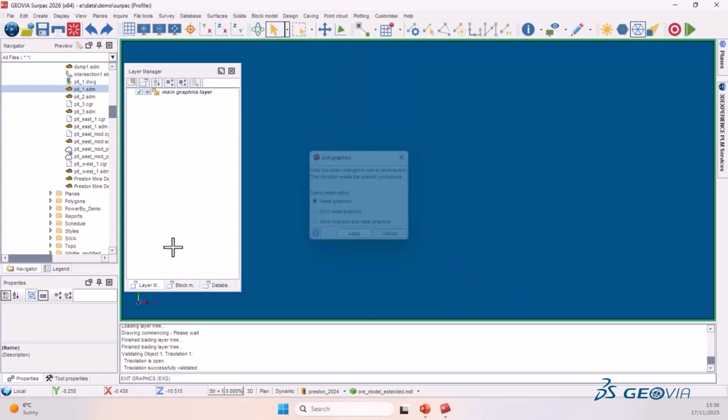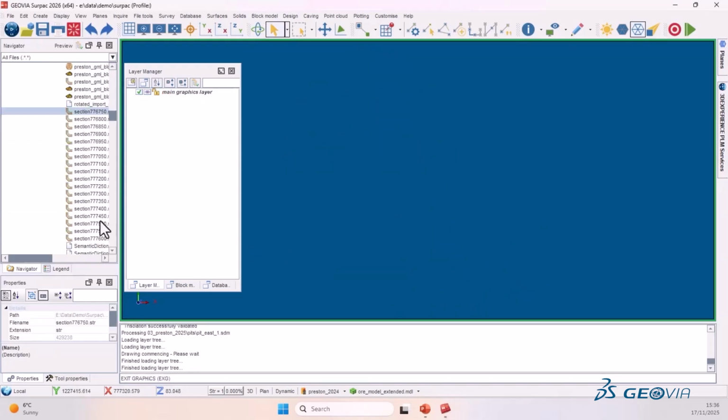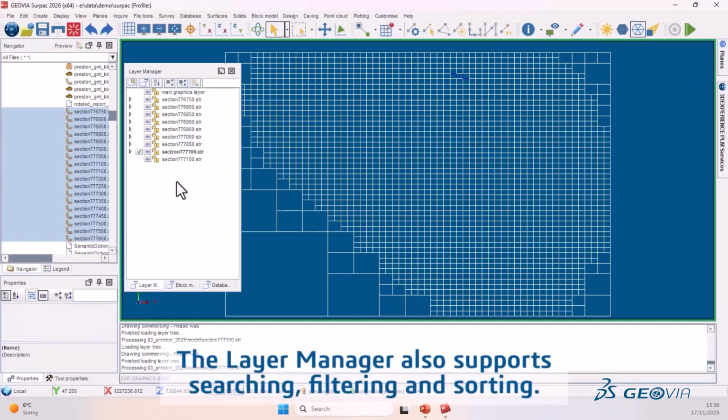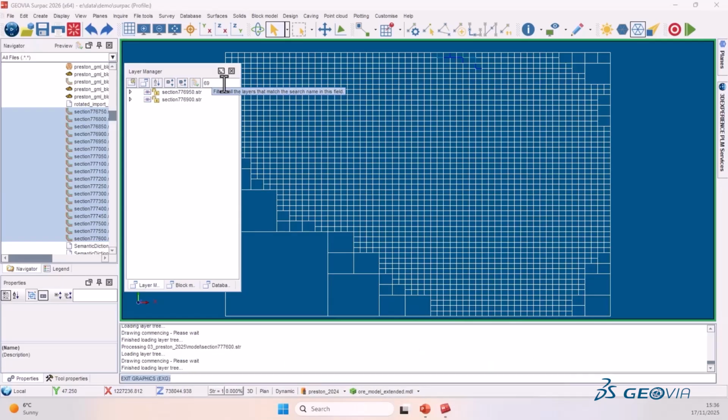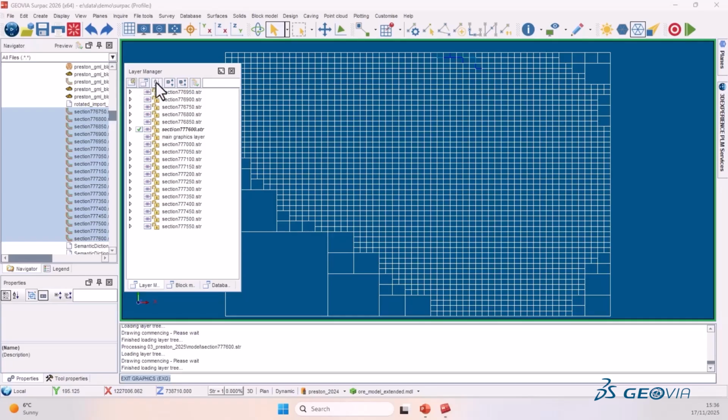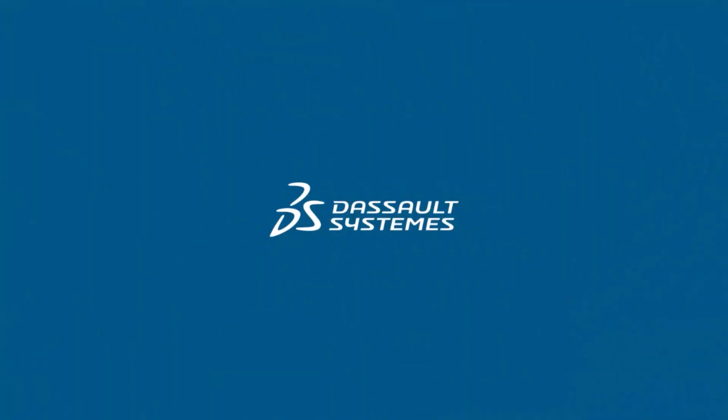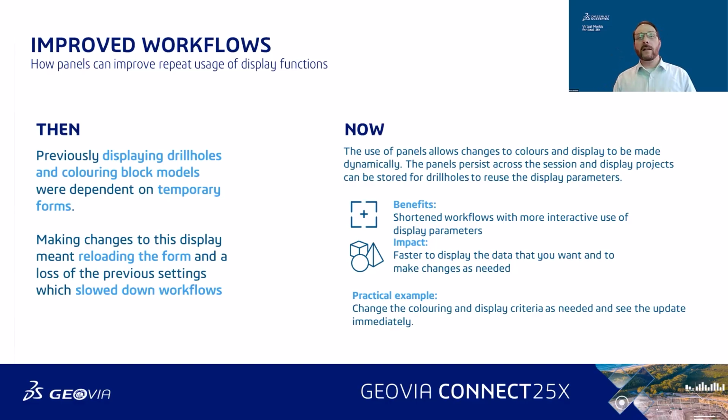The other option that we've got here as well is if I open a large number of string files into this, we've got the ability to search and to filter our layer manager. And then from there, we can change the display of it. We've also got the ability to reorder it, so that we can order it alphabetically on the layer manager there. So these are relatively small things, but they're quality of life. It means that we should be faster and better with our processes by doing it. That's the main aim of it.